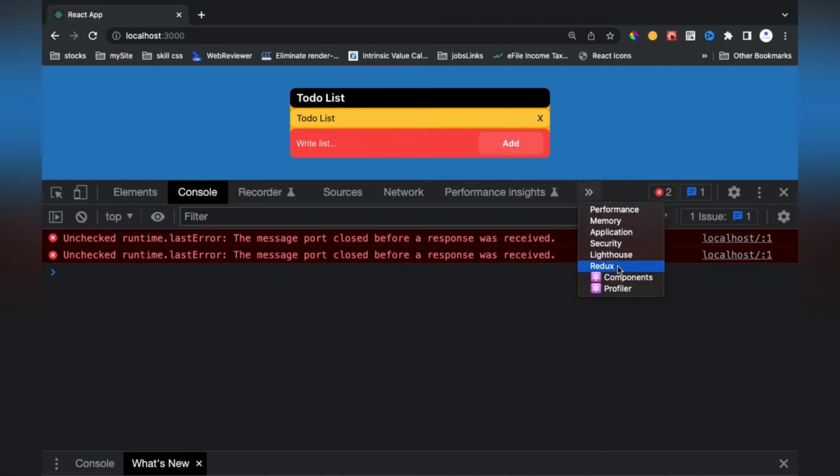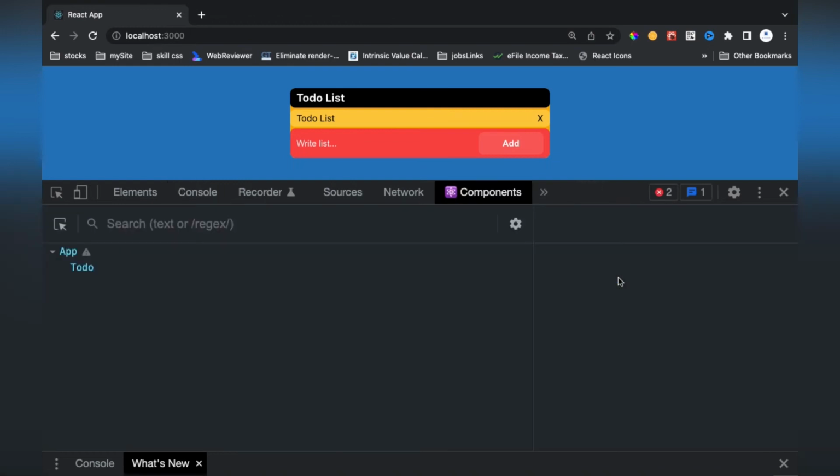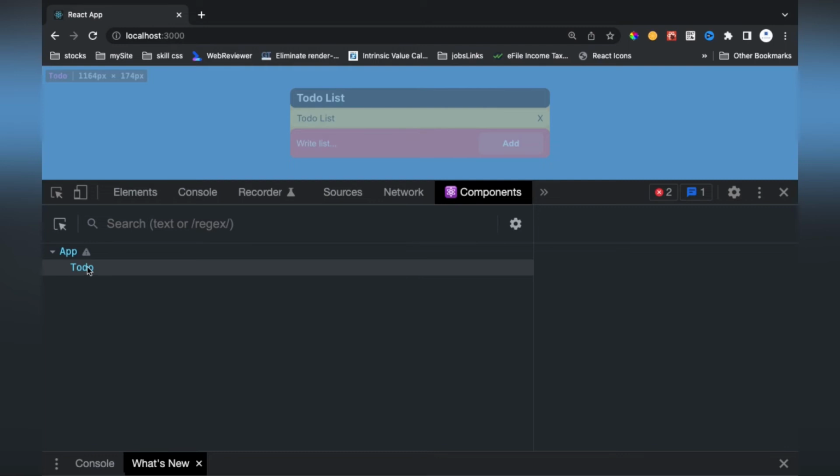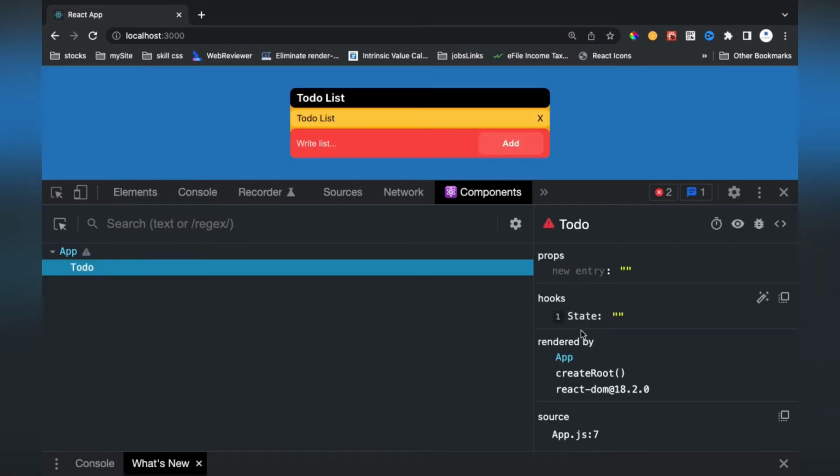Here click on the Todo. So this is our component which we are creating, and here you can see the hooks section. In the hooks we have declared a state. So this is one useState we have declared. Here one state is created, and whenever we write anything, it will automatically be updated here.